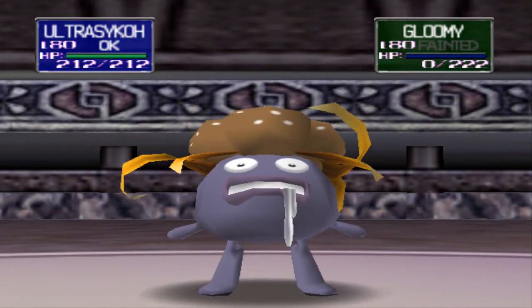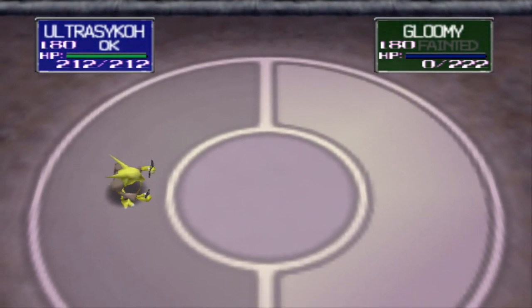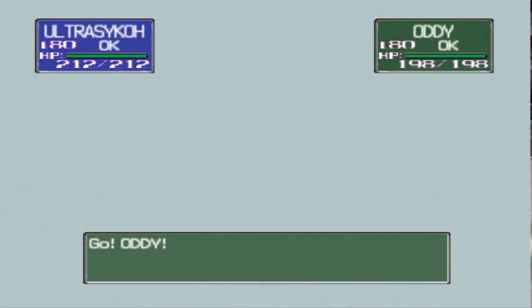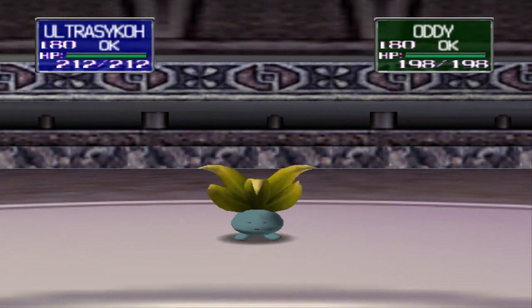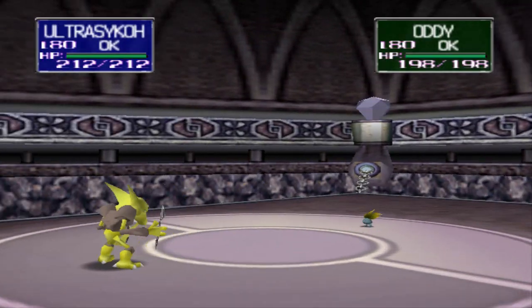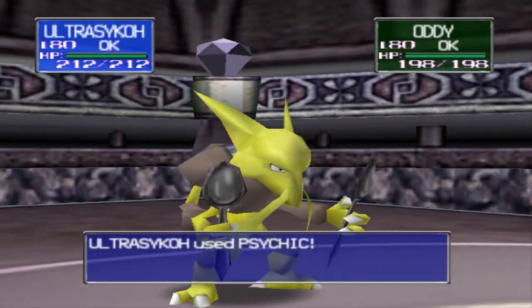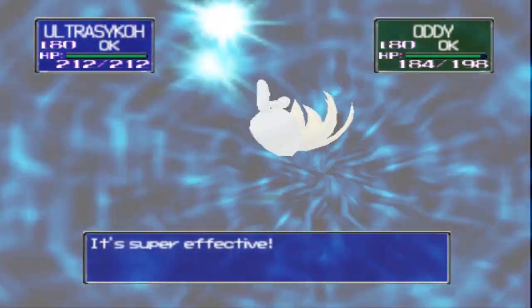And look at that, critical hit. Takes care of Gloom just like that. Alrighty, okay, so bring it. Who's next? And here comes Audi. Oh, it's Audi! Okay, so this is going to be an easy one, right? Psychic attack for the win again. Here we go. Psychic. Finish him.